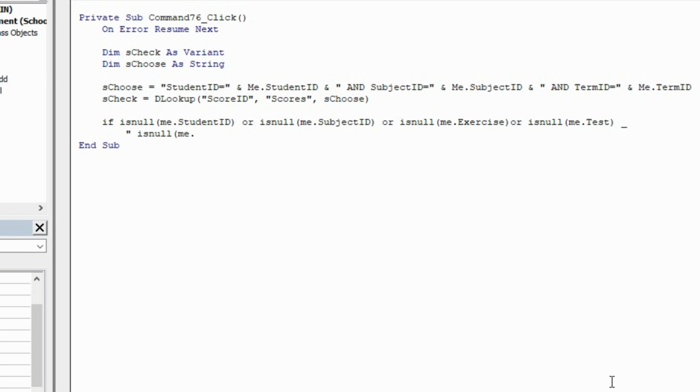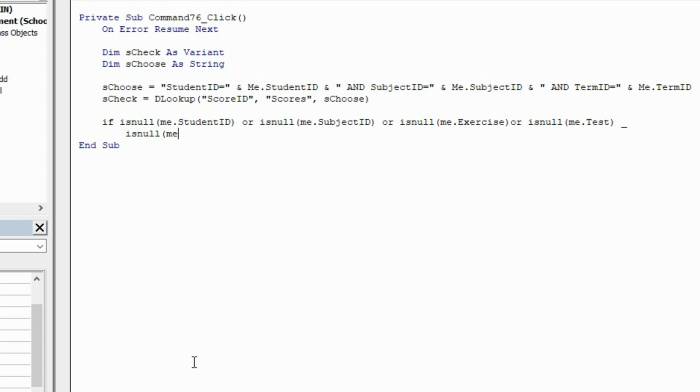So we have the test, we have exercise, assignment, main dot, that double quote there shouldn't have come.